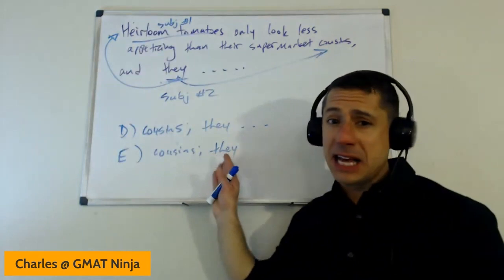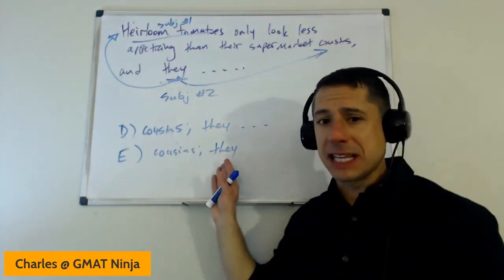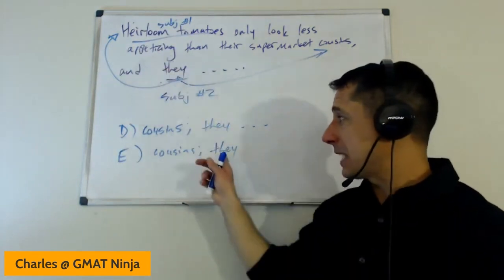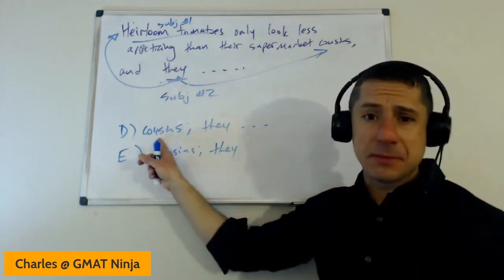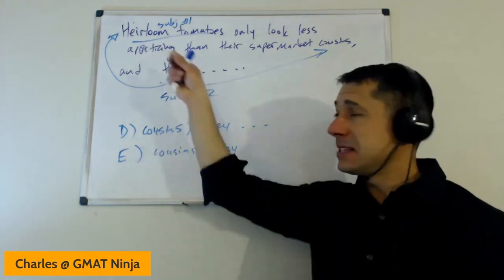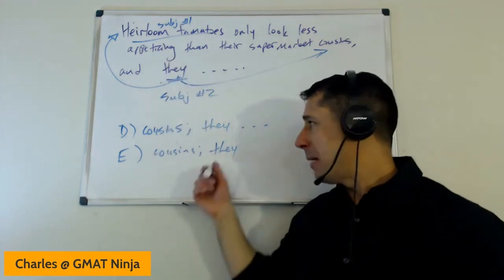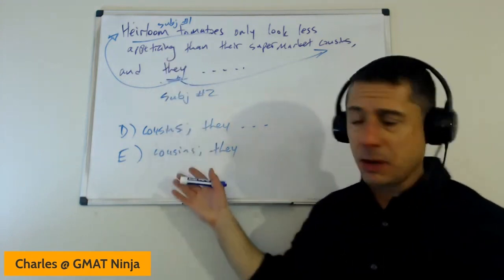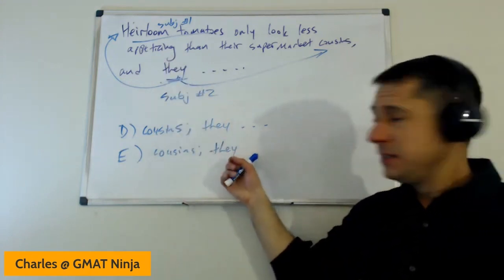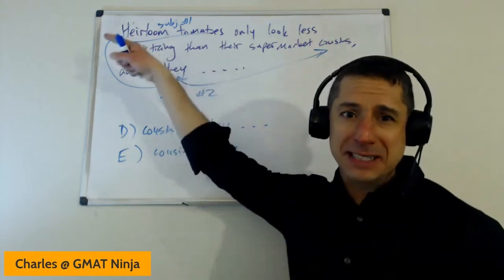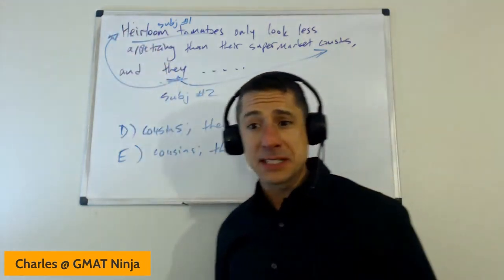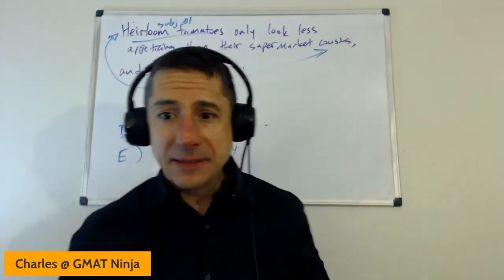I think that makes it even more acceptable. It just feels like a really natural way to refer back. Instead of this referring back to some random noun later in the sentence, subject to subject seems reasonable. I'm going to give this a little more latitude. And it does turn out that the right answer is one of the ones with this pronoun that's referring back to something way, way back there, but subject to subject. Okay.